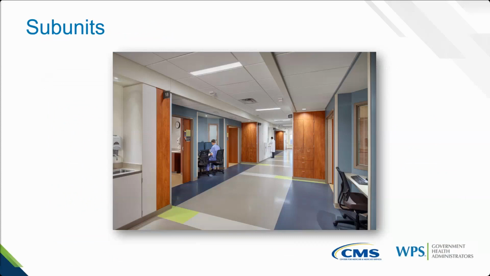So I mentioned subunits, so we're going to take a look at those. At its base, a subunit is a unit within the hospital. They are established to provide services other than those offered by the parent. Like I said, it could be some type of a clinic. It could be a psychiatric unit. It could be a swing bed unit, which is a unit that has beds that can switch between regular hospital service and a skilled nursing facility in the event that it's needed. Those types of things are subunits.